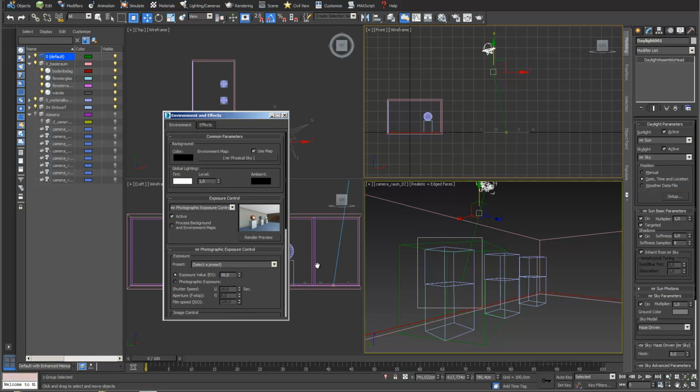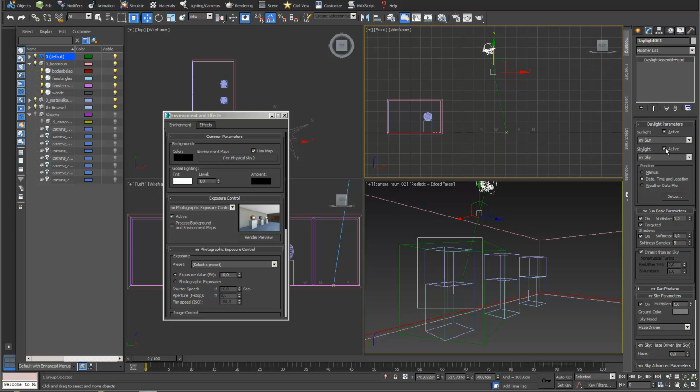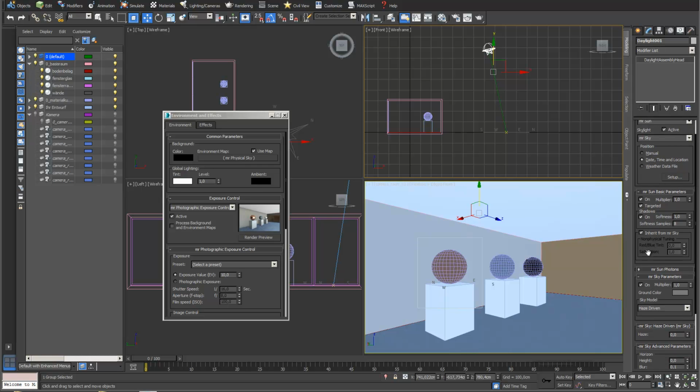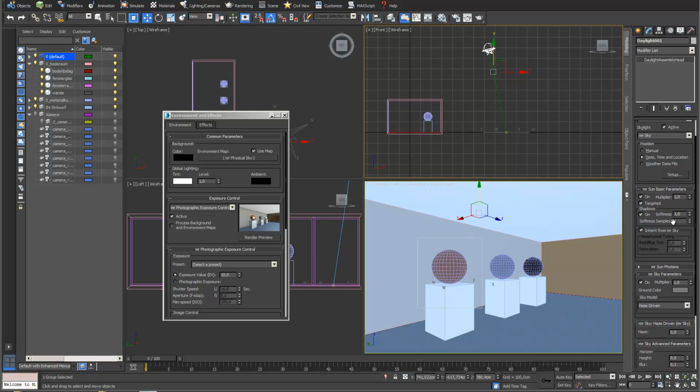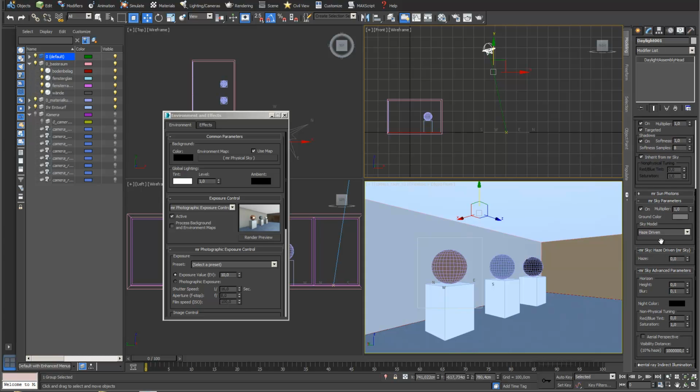If I just deactivate this, then you still have to deactivate your map, otherwise you will still see your light through the window. And all these settings I would just not touch. You can possibly think about increasing the samples of your shadows if they are not really smooth, but that's not important. Everything right now is not so important. We probably look at very few things later on. I would just leave it like it is.